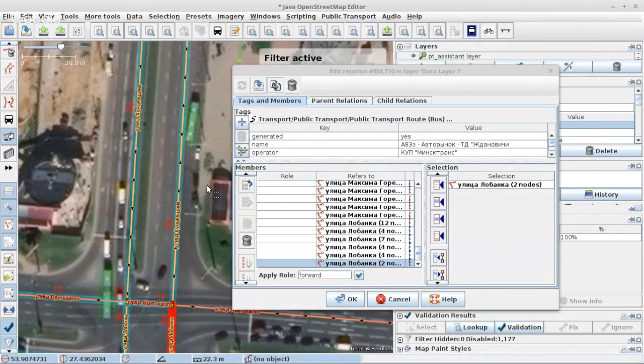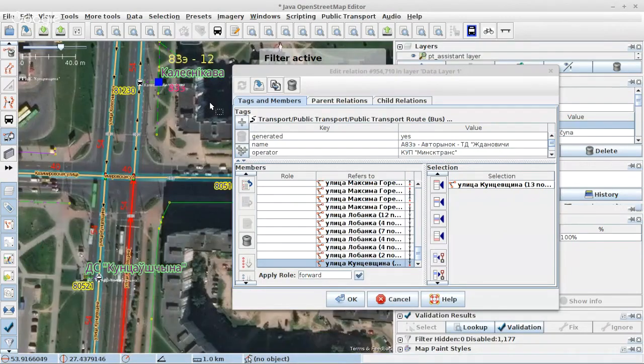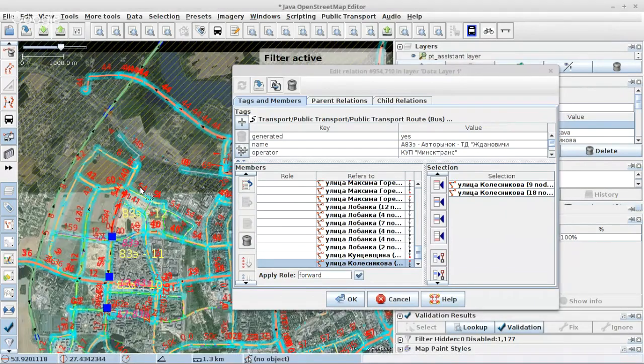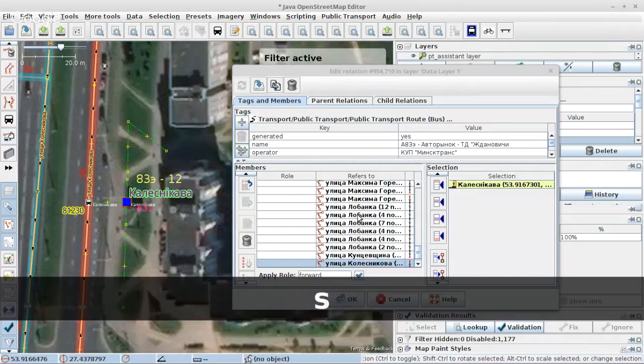And it's also not possible in this map mode to select more than one way at a time. The advantage is that it won't select any nodes. I think this is our last stop.